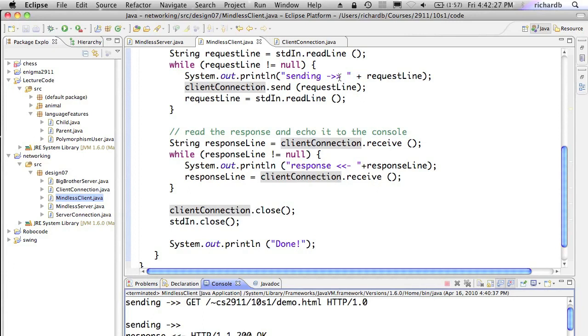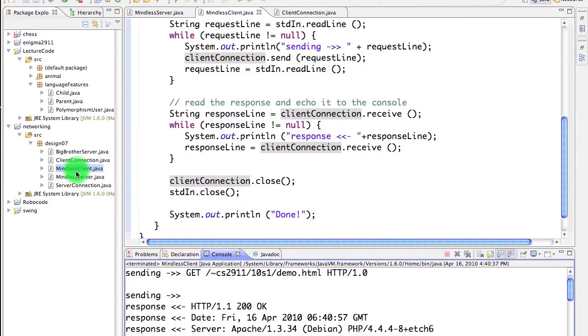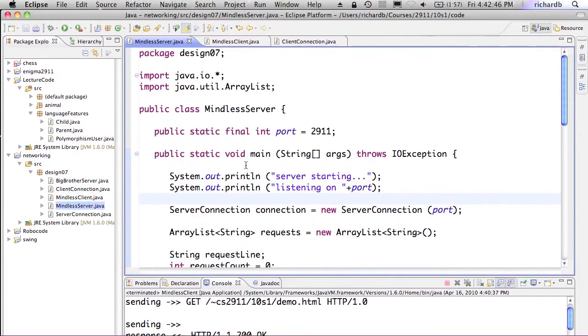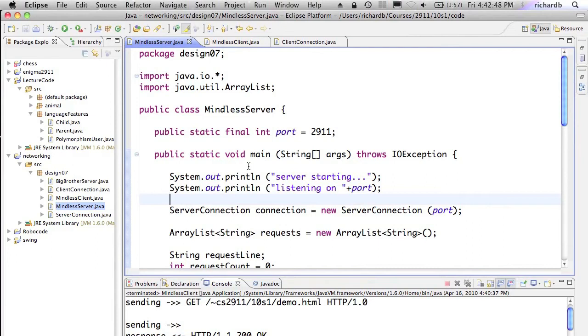We've seen what the server sends back, but let's look at what the client sends up. Now we know what our client sent up because it printed it out as it did it, but what does Firefox send up when it talks to the server? Well, let's find out by turning ourselves into a mindless server and getting Firefox to request a page from us, and we can see what it puts in the request.